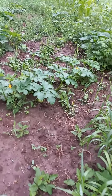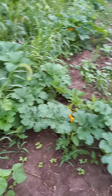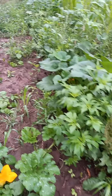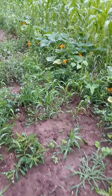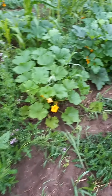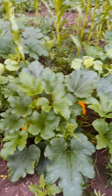The goal is not to spray anything at all. I haven't sprayed any insecticide, and all these plants are big enough that they can fight off any bug at this point. But now I'm kind of clenching because it's fungus season. Powdery mildew and downy mildew get on the leaves and prevent photosynthesis from happening, and the plant eventually dies off prematurely.